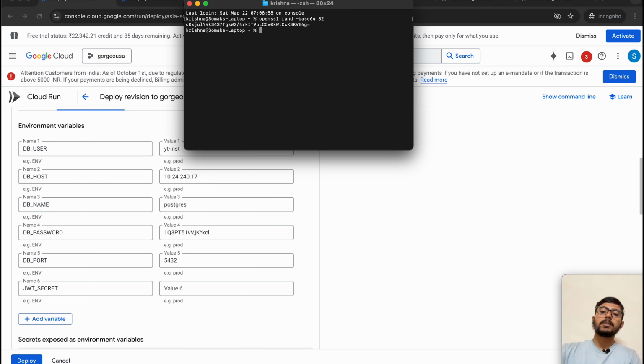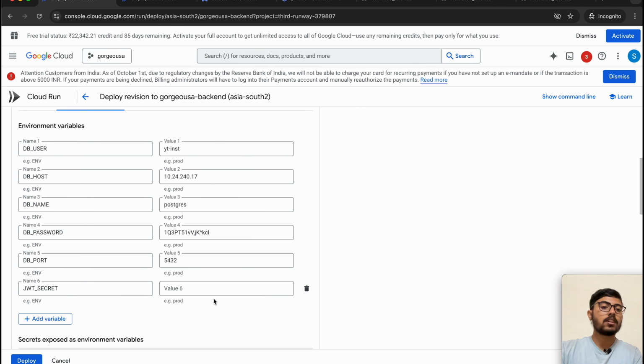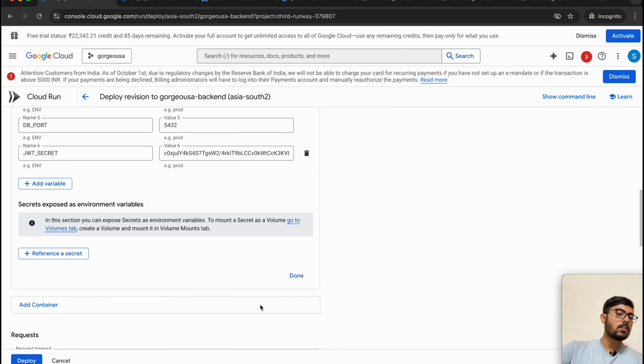What it does is basically create a 32-byte, 256-bit random string and encode it in base64, right. So I'll just copy this and paste it here, right. So this is now done.